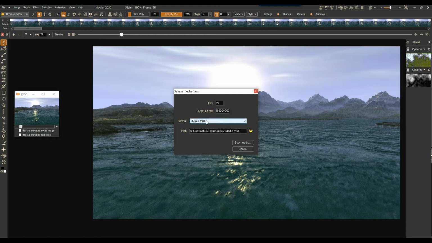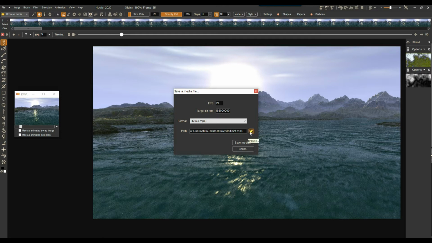So the format is MP4 by default. The file type here, I'm not going to override what I already did. I'm going to go 21 for my media. So I have a couple of other files that I will eventually want to all put together into a final presentation. This is 21, next one maybe 22, 23, etc.